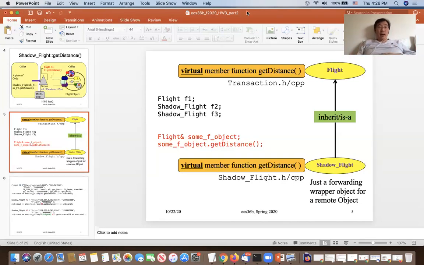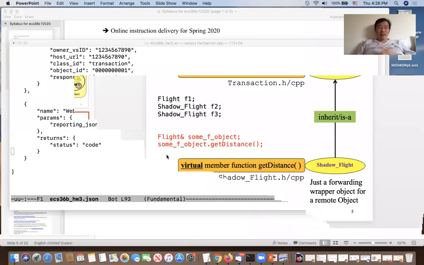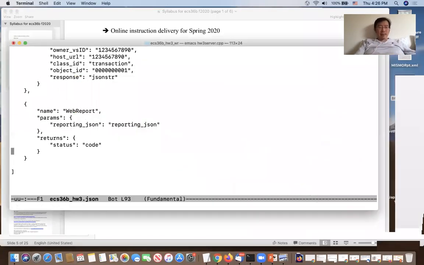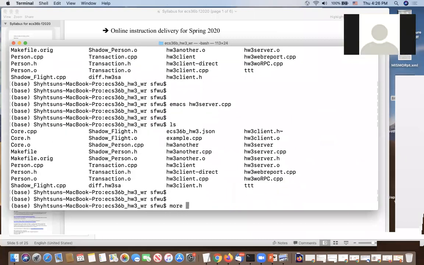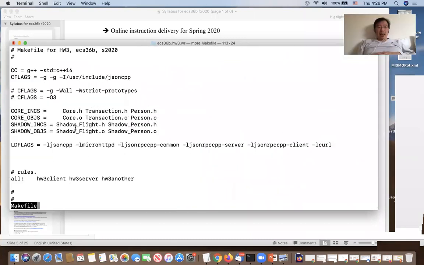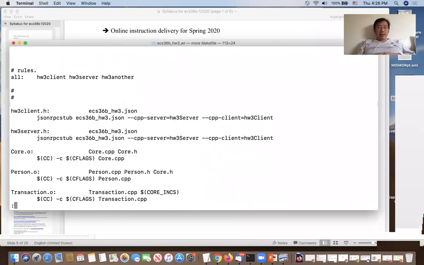By the way, it should have a makefile. Did I have a makefile included? Yes. Okay, so you see this is a makefile, and inside I have a rule for HW3 client.h, which depends on ecs36b HW3 JSON, and I just call JSON RPC stub, put in this JSON, and then the other is just the name for the HW3 client and HW3 server.